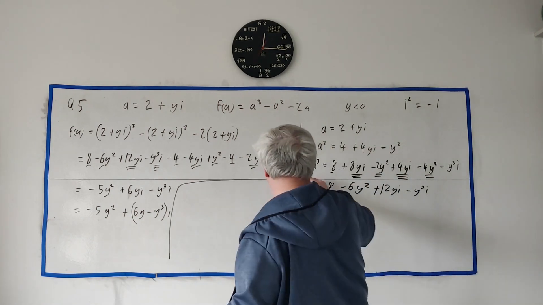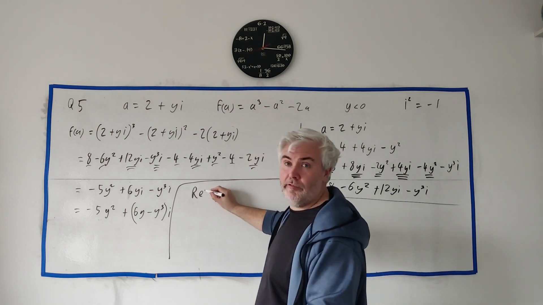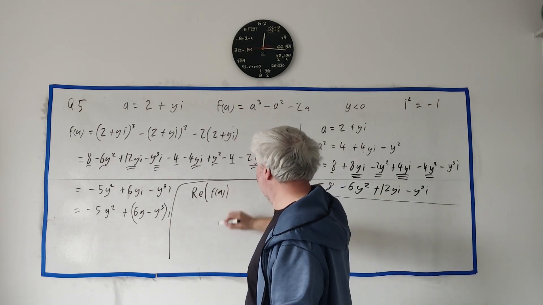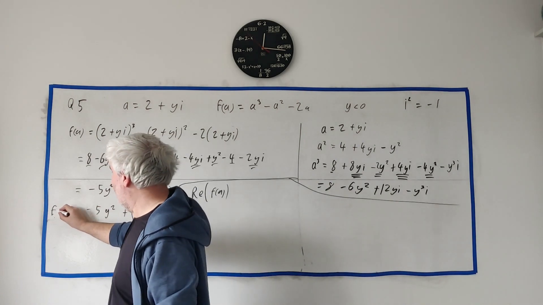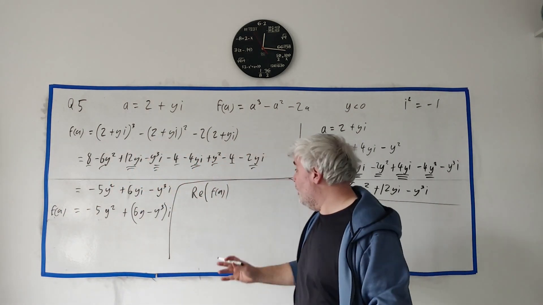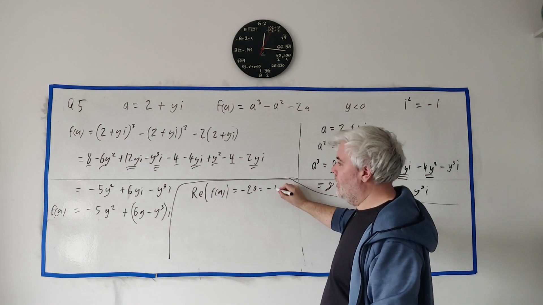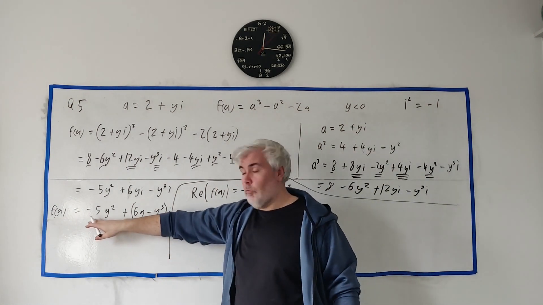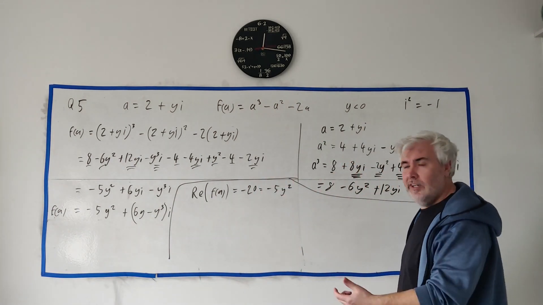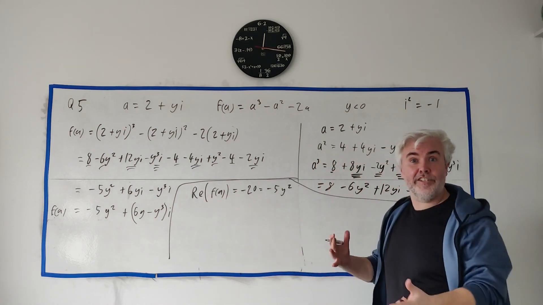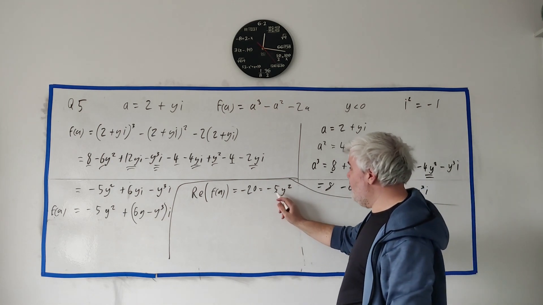Okay. Part B, I think I can probably squeeze it in underneath all of this. In part B they tell us, they write this out. Let me write it first. So F(a). So how we read this, this is the real part of F(a) and here's F(a) here. Sorry. I never wrote that in at the end. F(a) is equal to this. The real part of this, they tell us it's equal to minus 20, but we also know it's equal to minus 5y squared. That's the real part. That's the imaginary part. That's the real part. So it's just a matter of solving this. They don't ask us to do that, but if they tell us this is equal to minus 20, let's use that. Let's use that and find out what y is because it's a very simple equation.